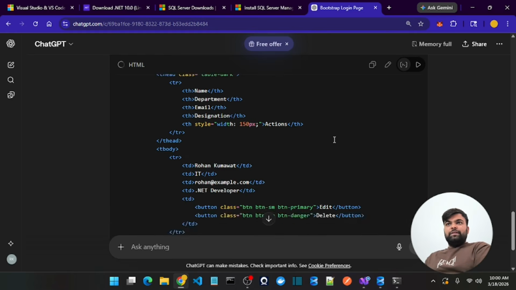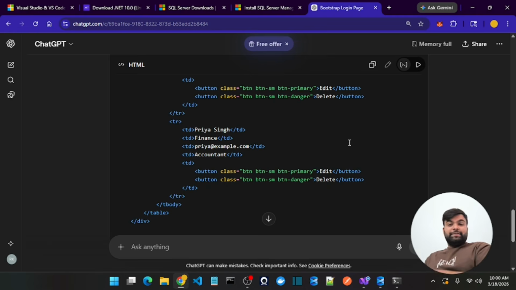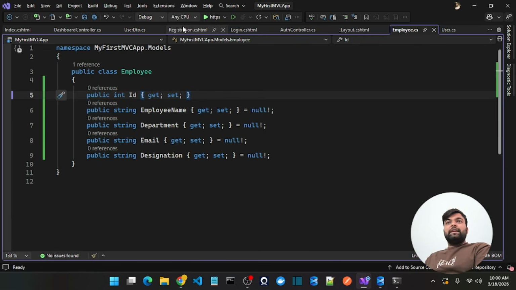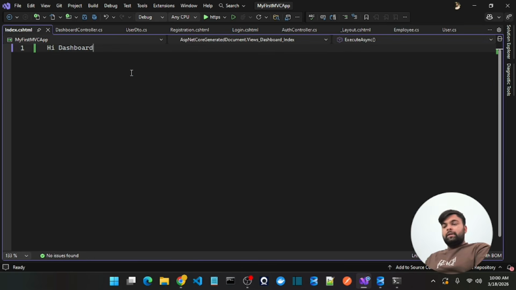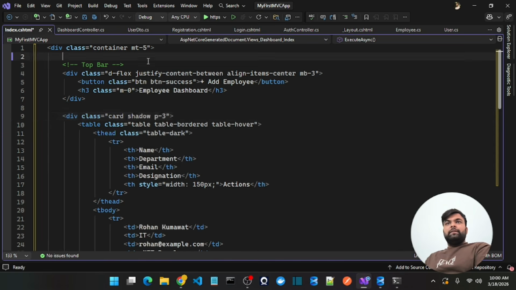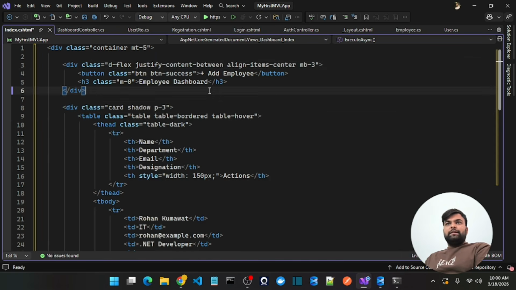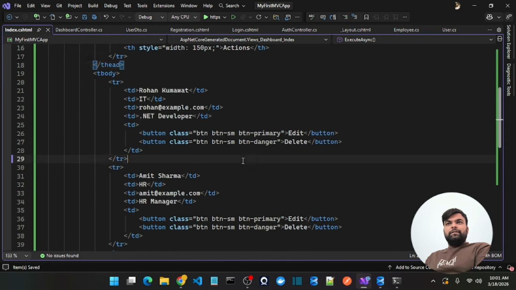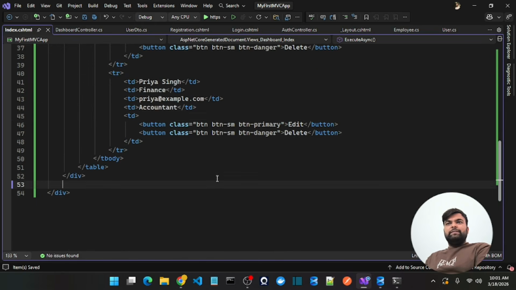We can use AI in such a way. I want to keep the design sense as well. In my previous MVC video, I got complaints saying that I don't add the UI. So UI also matters for us, and this is why. We got this Add Employee button, that's good, so we have added the things here.